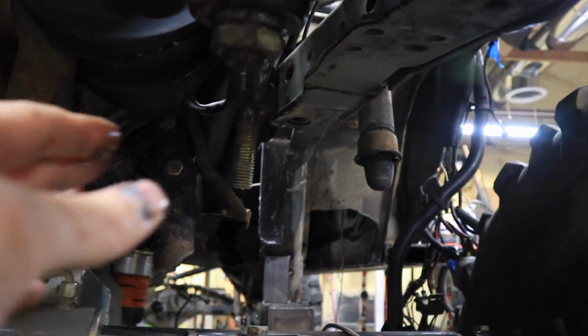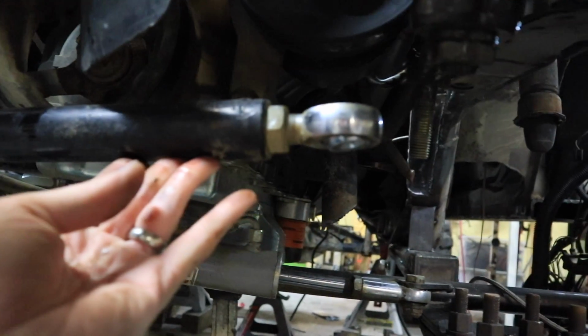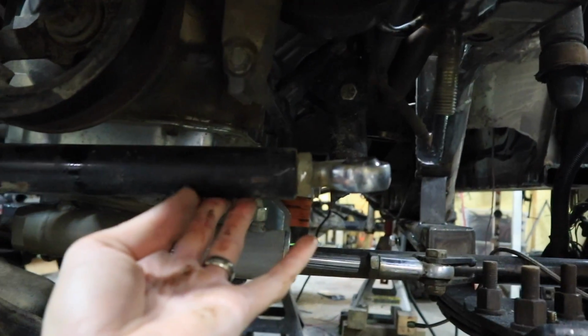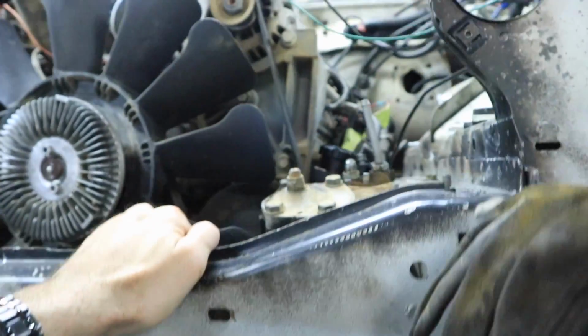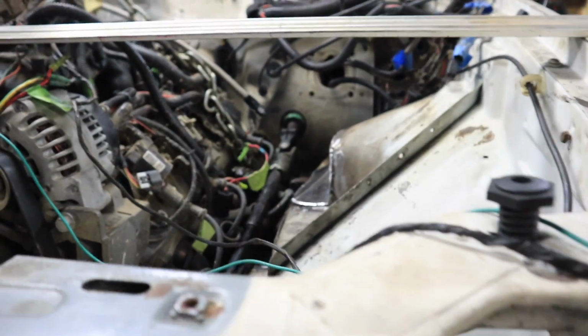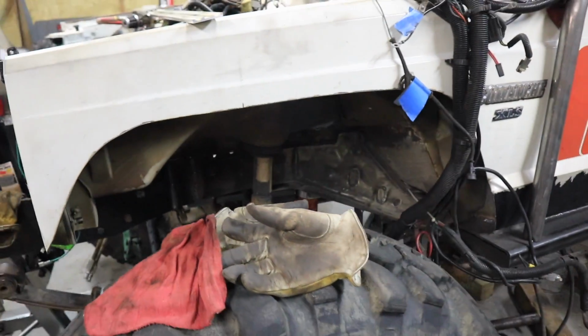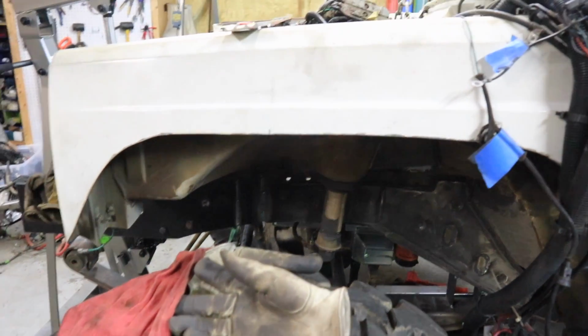Even once I do that, I'm still not sure how it's gonna clear the motor right here, because this will have to come up, you know, through here somewhere. Actually, right now, technically, it would be right about here, which isn't gonna work. So I'm probably gonna have to move the power steering box out front quite a ways. Oh man. So if I don't make much video now until then, that's the problem.